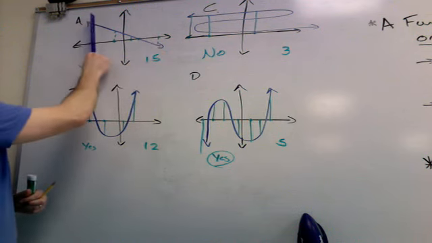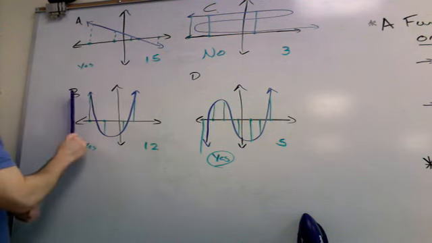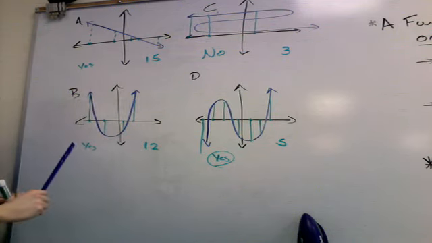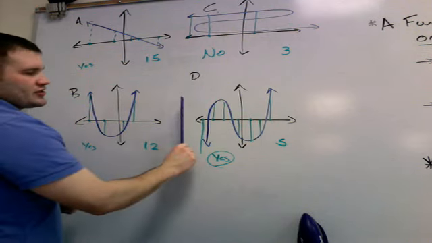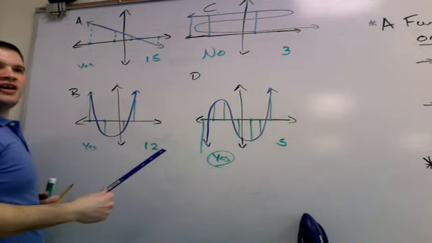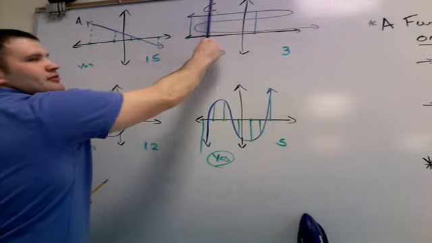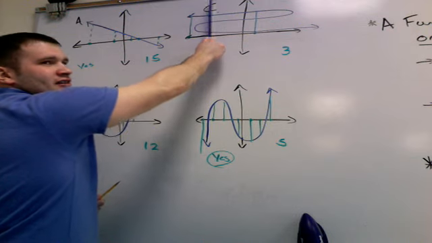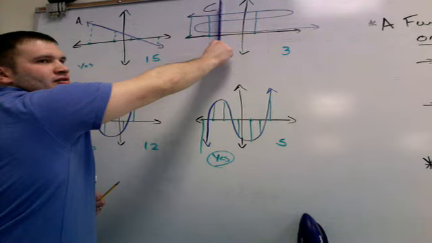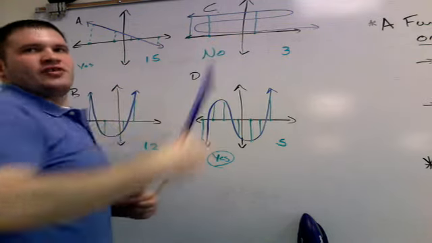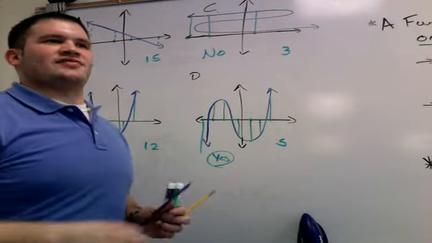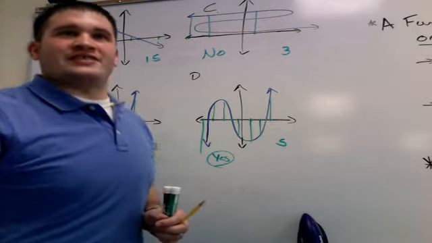So this one passed the vertical line test, only hits once. This one, does the graph ever hit more than once? No, so it passed the vertical line test. Right? This one, does the graph ever hit more than once? No, so it passed the vertical line test, right? What about this one? Once I get to here, I should go ding, ding, ding. Doesn't pass, does it? How many times does it hit it? Three times, right? So it's not a function. It doesn't pass the vertical line test. Right? Does that make sense?